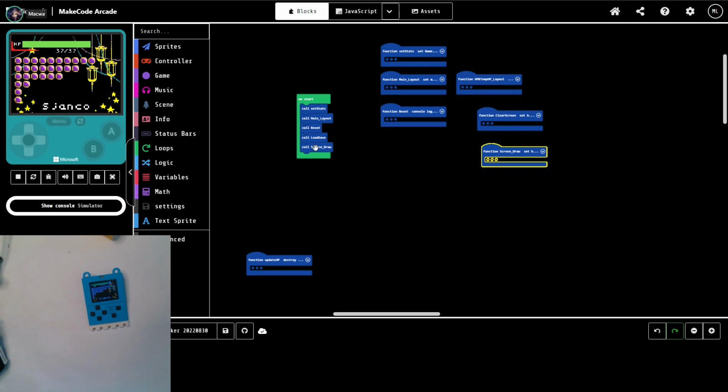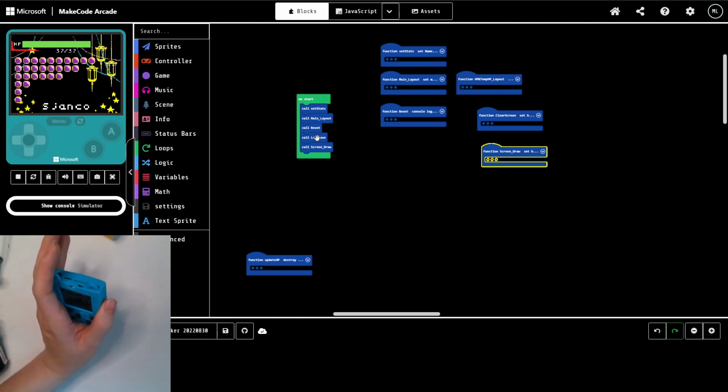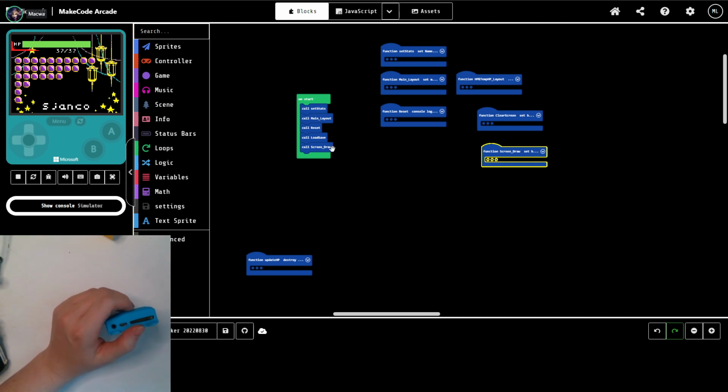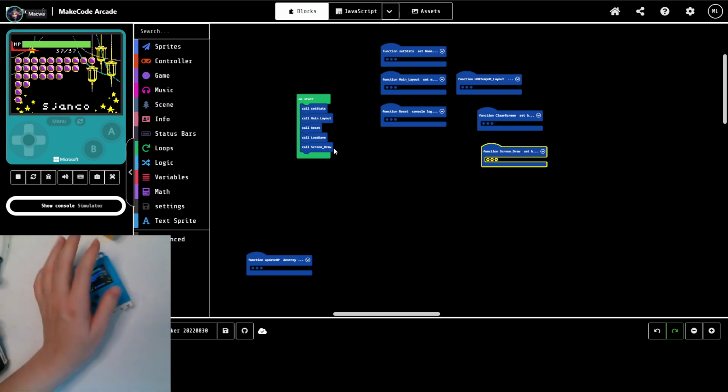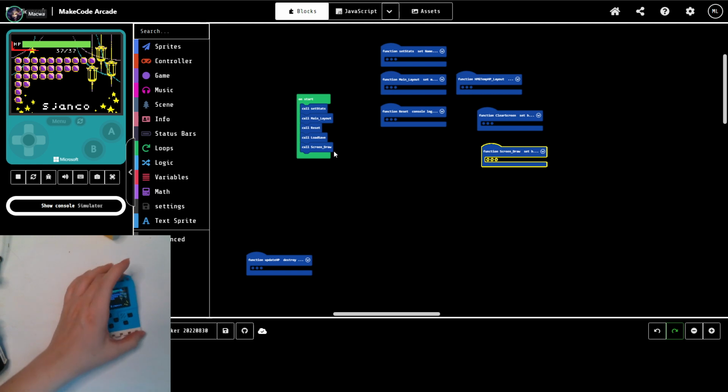But why do I have to redraw the screen on start? It's because of the load save in between there. After the reset, everything is wiped clean, and then I look: are there saved variables, like hit points, like spell slots? If there are, put those variables in, and then I tell it to redraw the screen because variables might have changed, and you need to display that.